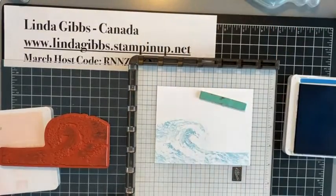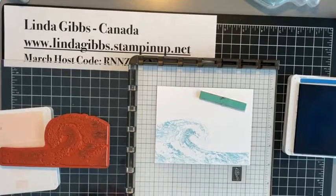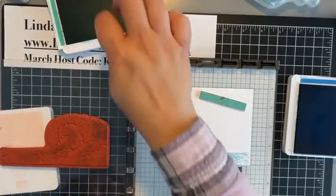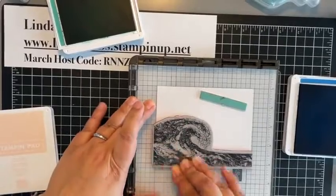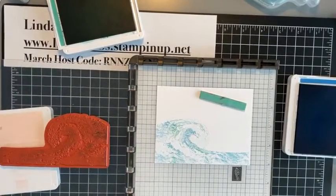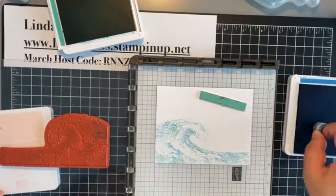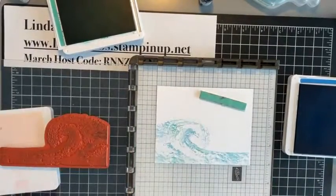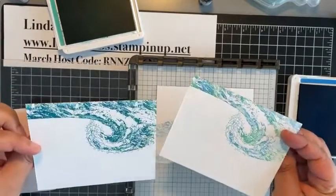I feel like there's still some missing, so I'm going to take a little bit of Bermuda Bay. I don't want to say green, but it's more of that bluey green of the ocean. There, then you've got even more movement going on. I think I need a little bit of Pacific Point in my wave here. There we go. So now you've got a multicolored ocean wave, but it looks like you only stamped it once. Just to show you some variations, sky's the limit. You can just keep going and going.